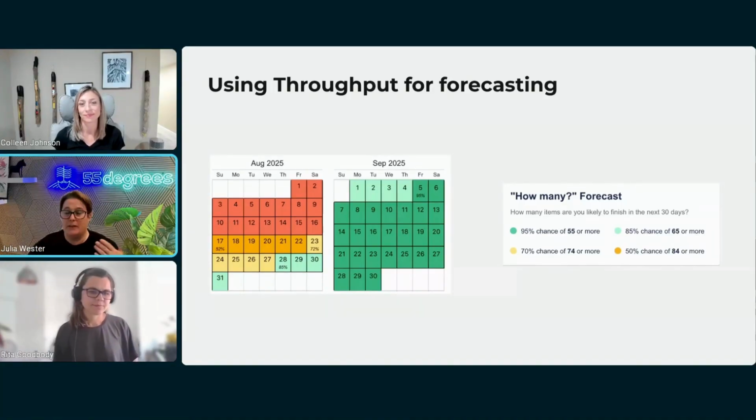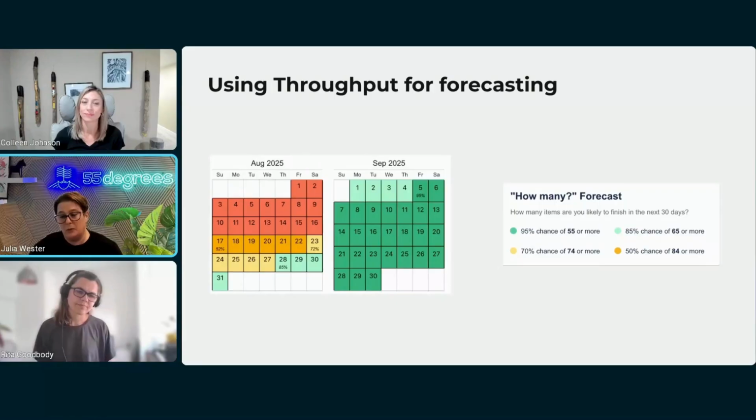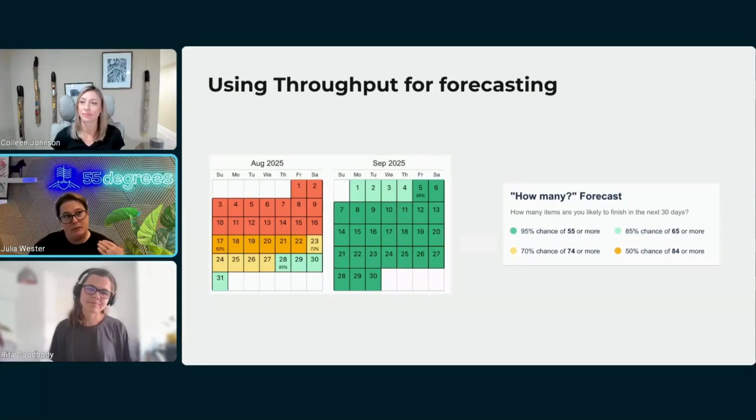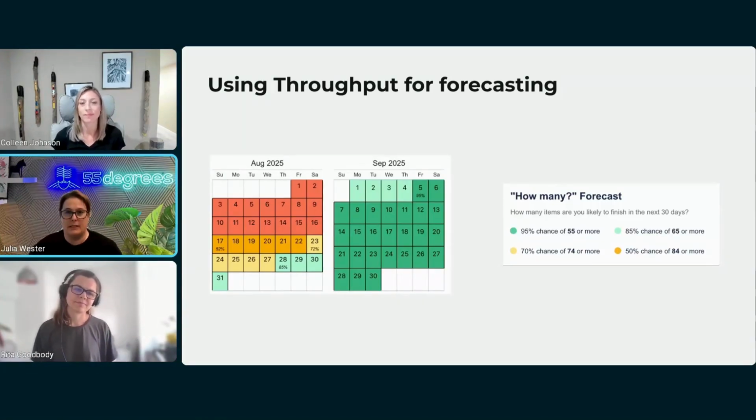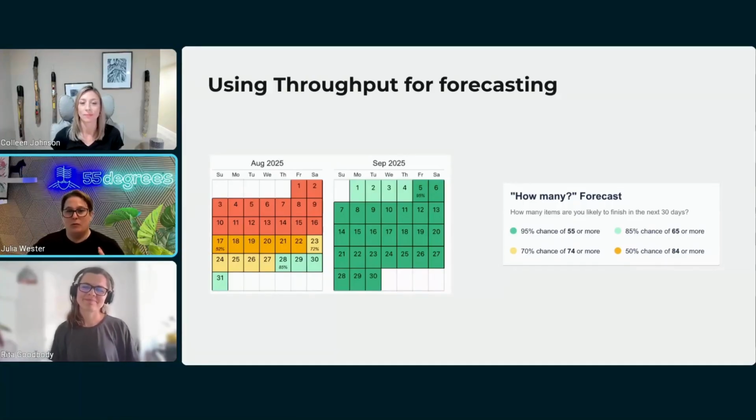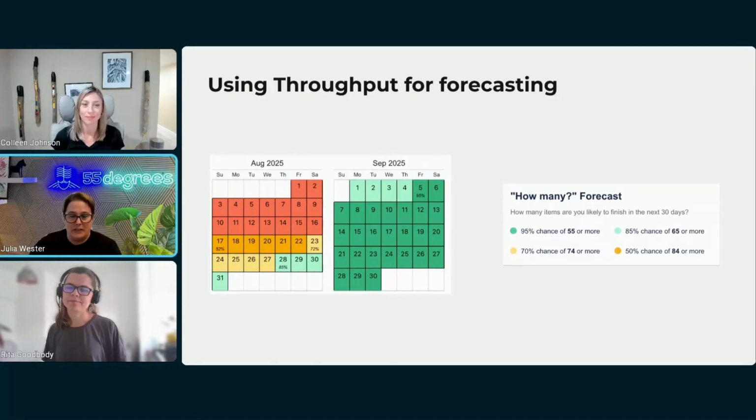That's why your investment portfolios will give you an idea of what's the conservative return, what's the aggressive return, what's the expected return. And they're using Monte Carlo simulations because lots of stuff can happen and they need to give you an idea of what the likely outcomes are. And that's exactly what we're doing here. We're looking at all of those ups and downs and all the different possibilities of delivery you can have over time. And we're running thousands and thousands of simulations to tell you, when will you be able to get this amount of items done?